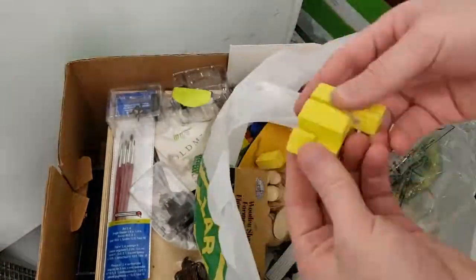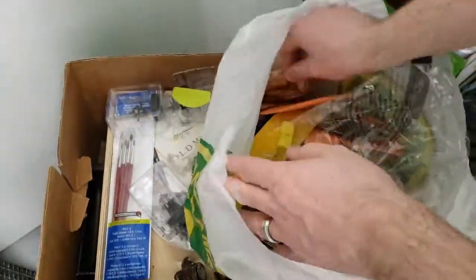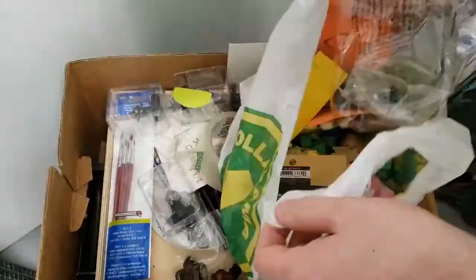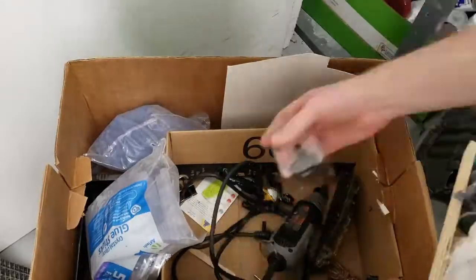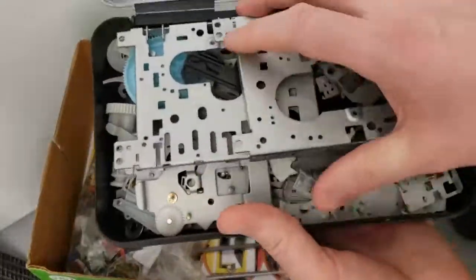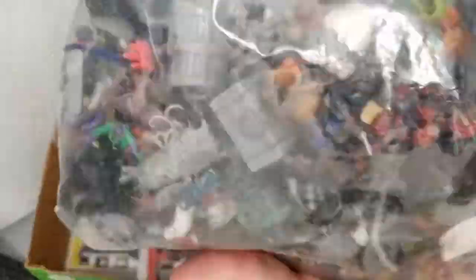A whole bunch of foam from a big set I used in my portal build. I just bought these wooden discs at the dollar store before the lockdown. Oh hey, my Dremel. These metal pieces are from inside an old double cassette deck. That thing was chock full of amazing bits. I hope to use these soon.